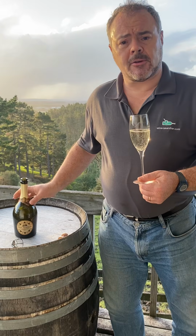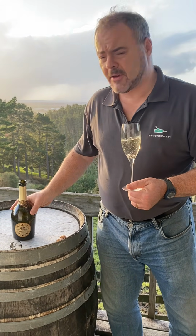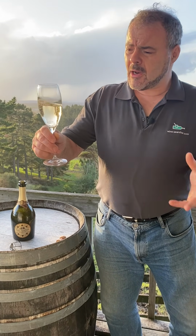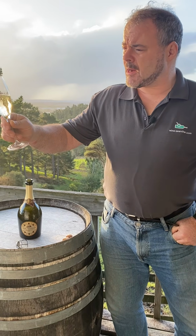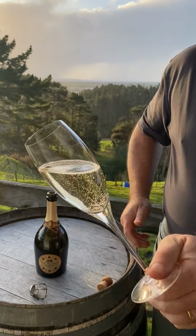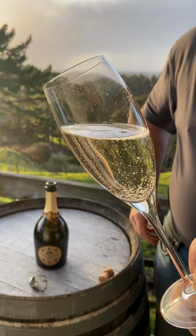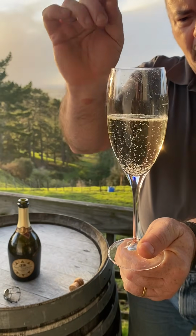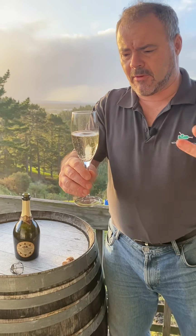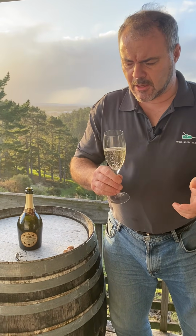Santa Margherita is a large cooperative. They're one of the largest producers of Pinot Grigio, so for the Veneto they're an important producer. So let's have a look at the wine. Looking at it there, it's water white, maybe a touch of greenness. There's some green in the background there. You can see bubbles rising quite happily. They're fairly large bubbles. They're not rising in a fine bead. And I'm not going to leave it for a while, so the fizz will still be there when I'm drinking it.